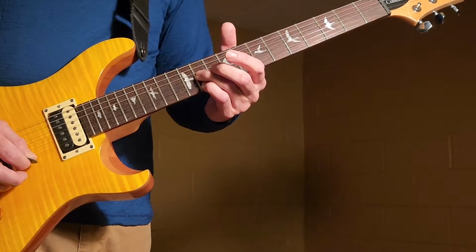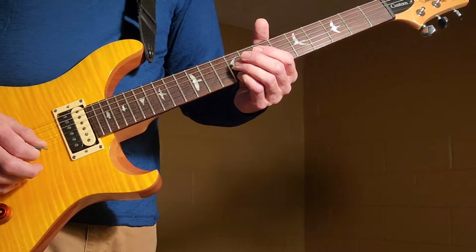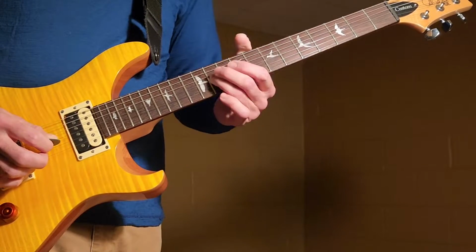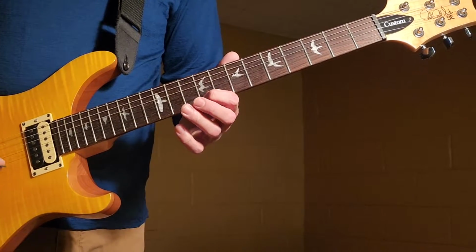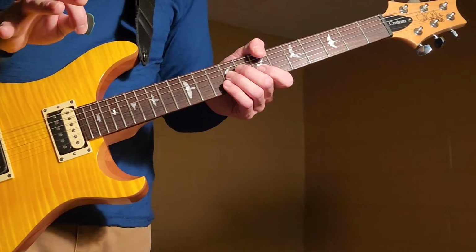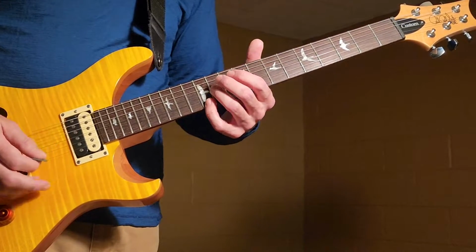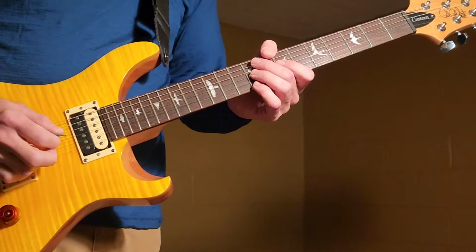And then you're back to the 11th on the E and slide down to the 9. And skip a string again. And you're going to go 9 on the G, slide up to the 11. And then 9 on the E, slide down to the 7. So that was a lot. Main point, you're skipping the B string altogether, and you're doing stuff just on the G and the E. I'm going to play it real slow.